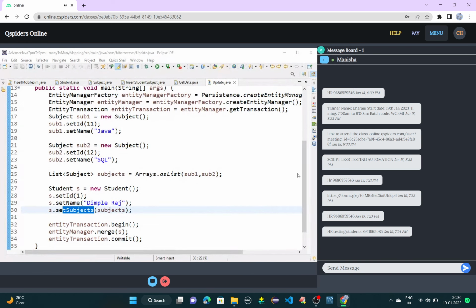From Monday we will start servlets, and then we will go on with Spring, so that I'll try to complete within this month if possible. If not, next month I'll extend by 1 week. Saturday also we'll take class because I need to complete. We have wasted many days. So Saturday you will have class.